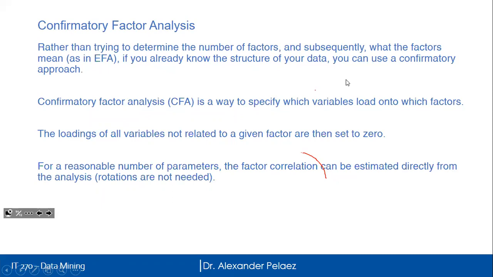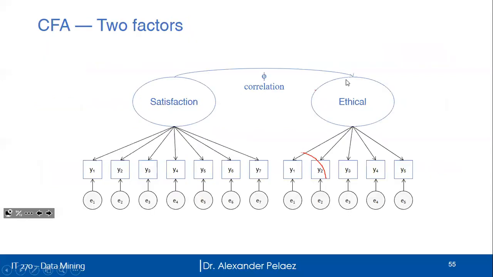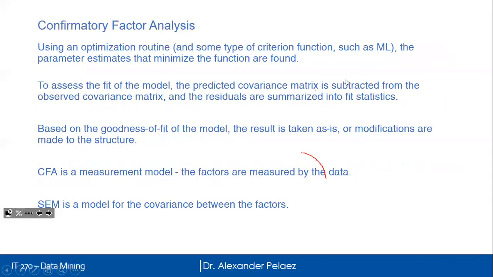Think about this. You're trying to ask about satisfaction, and you say, how satisfied were you with the product? How satisfied were you with your purchase? How satisfied were you with the store? How satisfied were you with your service? And it does not load on satisfaction. Those items can no longer be used to tell you about satisfaction. Does that make sense? That's why we do this for that particular case. So in a 2-factor analysis, same chart for CFA, only those items are forced to load on those factors. We do not allow the factors to create any other equations, meaning our numbers are going to be slightly different.